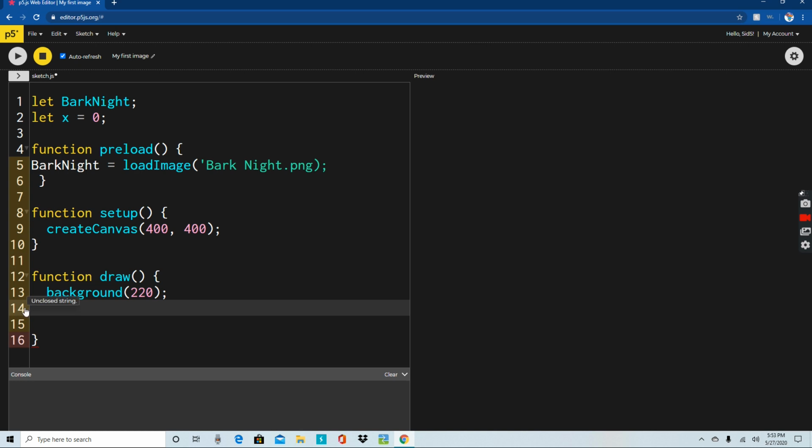And here, do image, and then write comma mouse x comma mouse y.